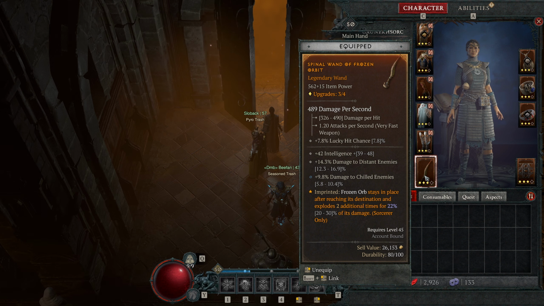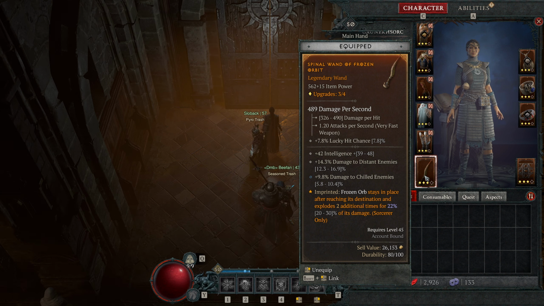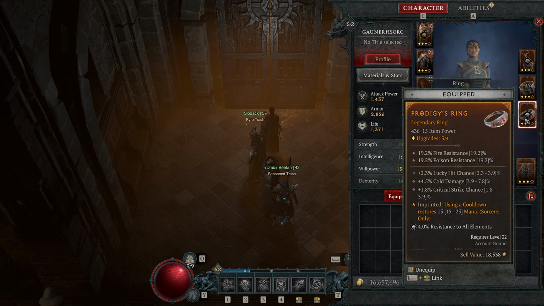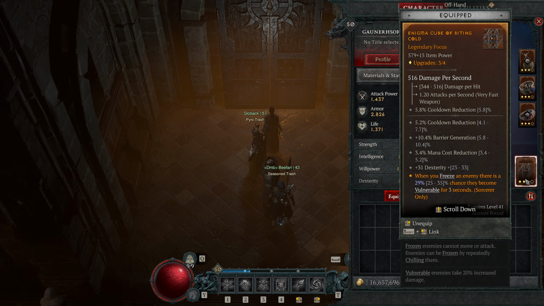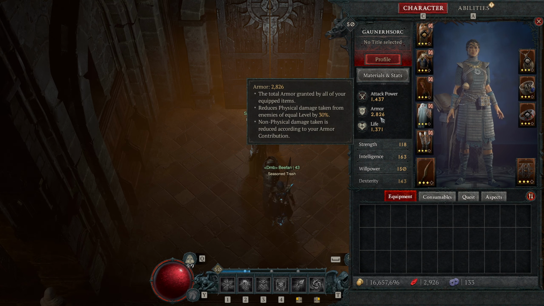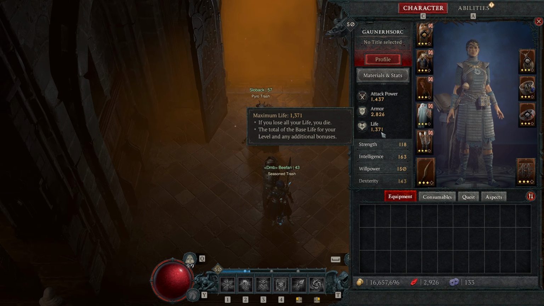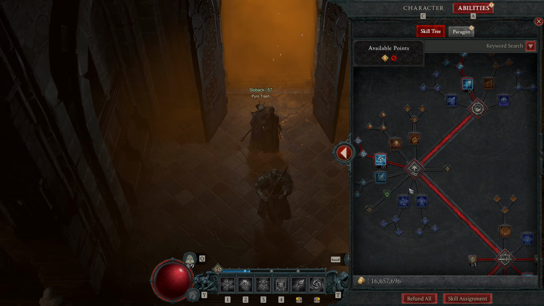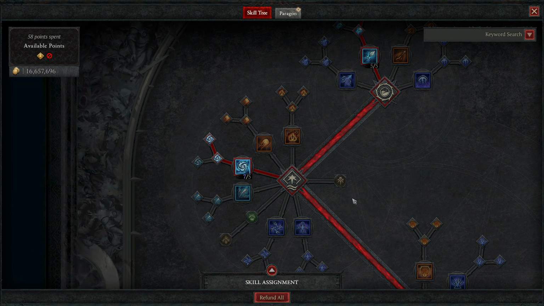But if you don't find this, maybe just go more the Blizzard route. It's not like super powerful, but it helps. And then just some pretty normal stuff. Nothing too crazy. Attack power 1.4k, armor 2.8k, and life 1.3k.